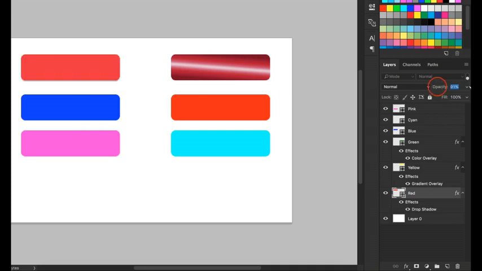Take this back to 100%. And this time let's reduce the fill to 0% and see what happened. The layer itself disappeared, but the drop shadow remains. The fill doesn't reduce the opacity of the layer style. So this is the difference. Hopefully you understand. Thank you very much for watching this.